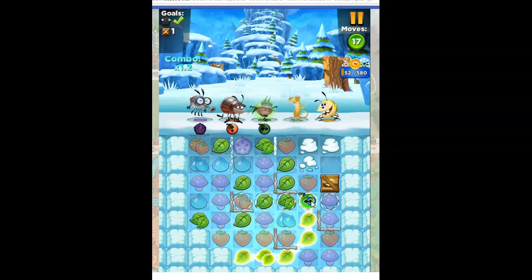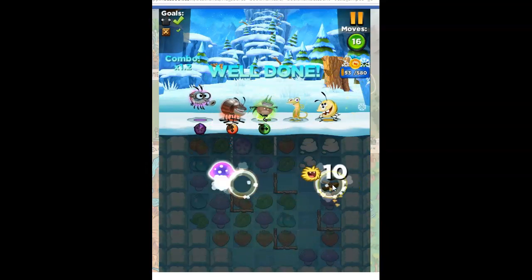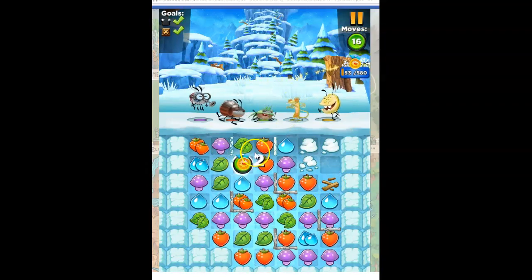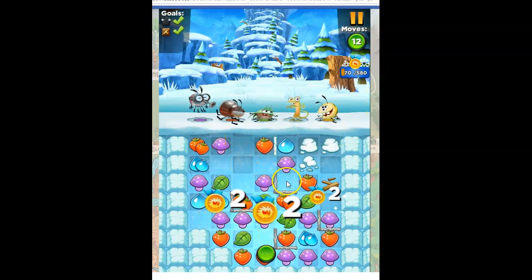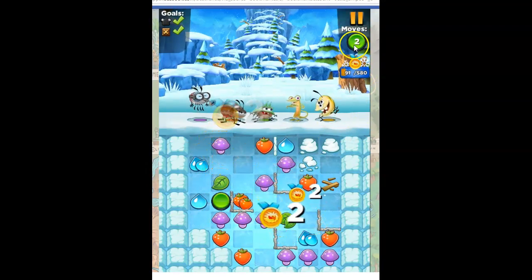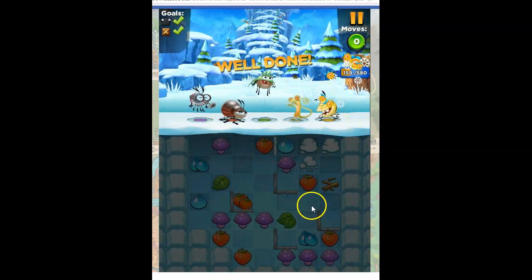I'm not worrying about trying to gather everything up this time. I'm just focusing on how to get to here because I don't need huge numbers of points. I get my win. I get special rewards for all the specials I had left on the board, plus all of the other turns that I get. There we go. Lots of medals on this one.